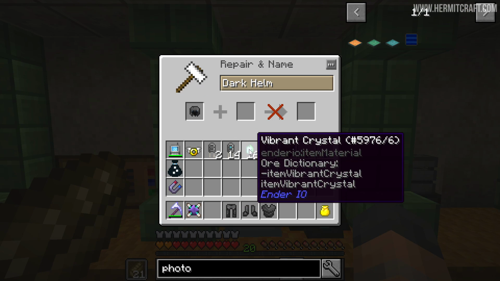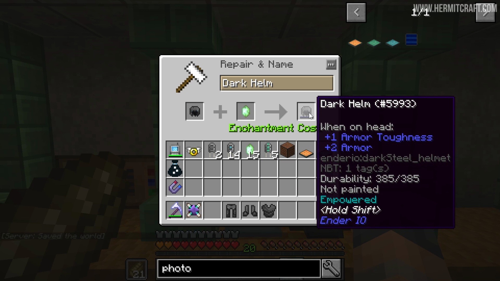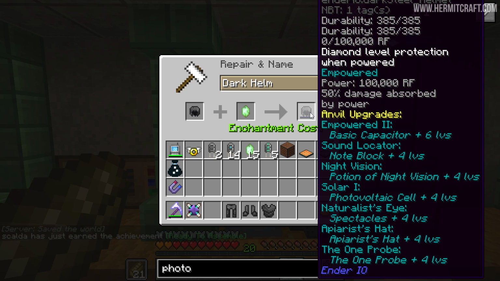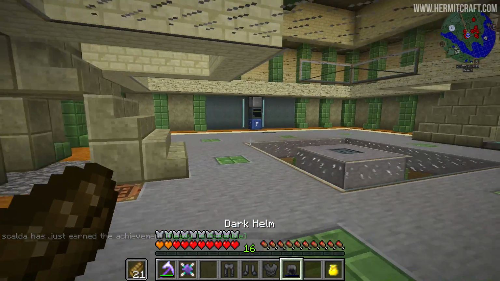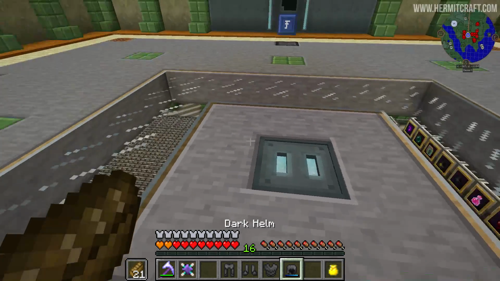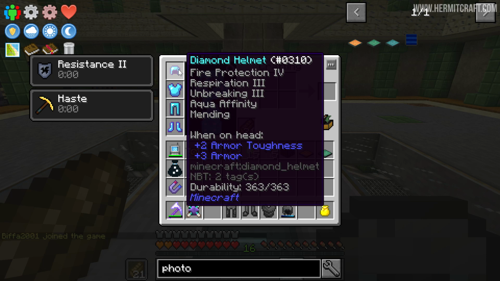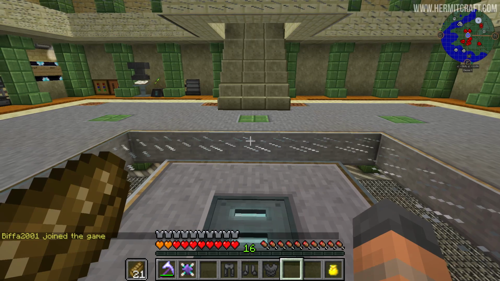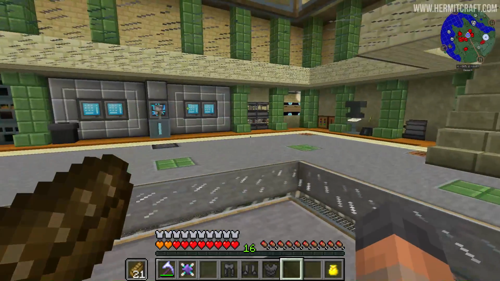What we've got to do is start our upgrades off with a vibrant crystal, and this will give us empowered level 1. And it doesn't quite make it clear what you get, but basically you get a 100k battery right there. So this thing now has RF, and I believe we may see it start to charge up immediately because of this thing. Excellent. So our new armor, when it takes damage, it will go into the RF, and that will get wirelessly repaired. So it's sort of like mending, except we don't even need XP. So, oh, what do I look like now? That is a little bit dark and demonic. I quite like it. Awesome stuff.